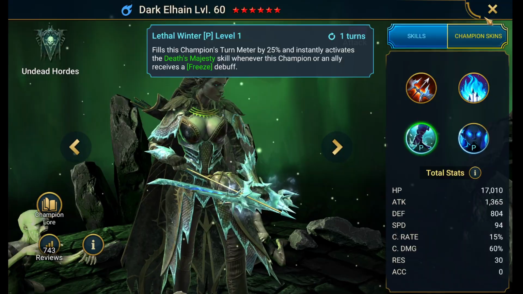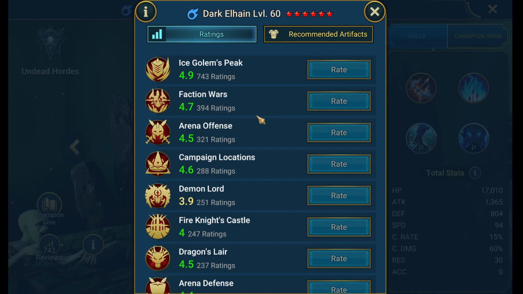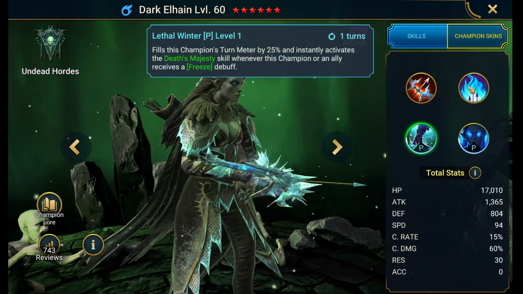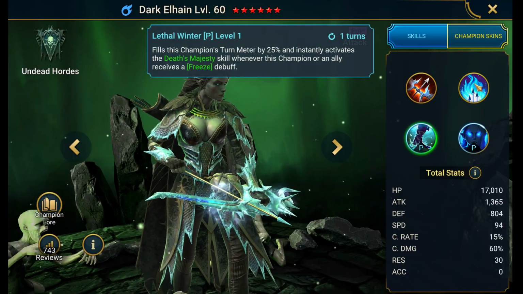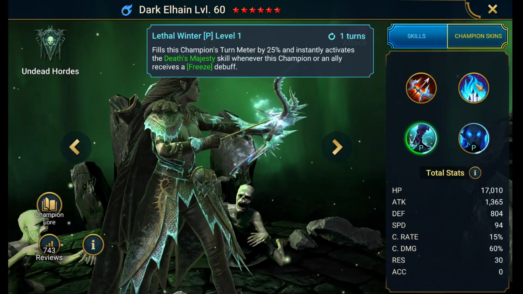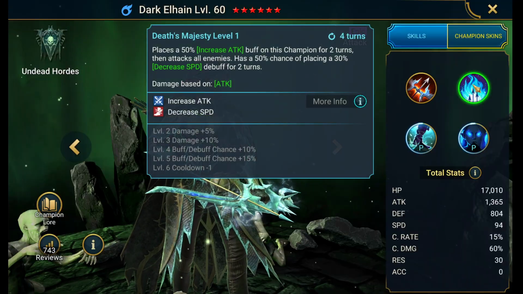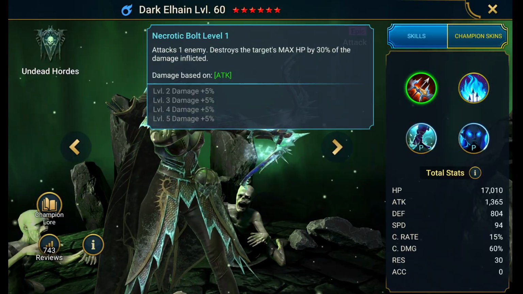Seven... destroys target's max HP. Does not have a freeze. I guess she can, or somebody freezes her. Okay. She removes the freeze. Okay. I don't know how beneficial that'll be. I don't know how much gets frozen in faction wars. But I do like this.